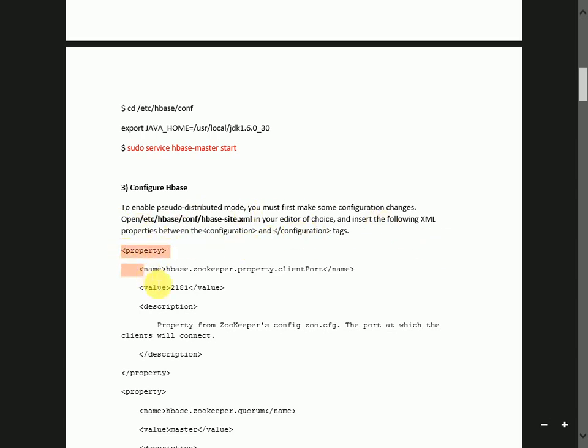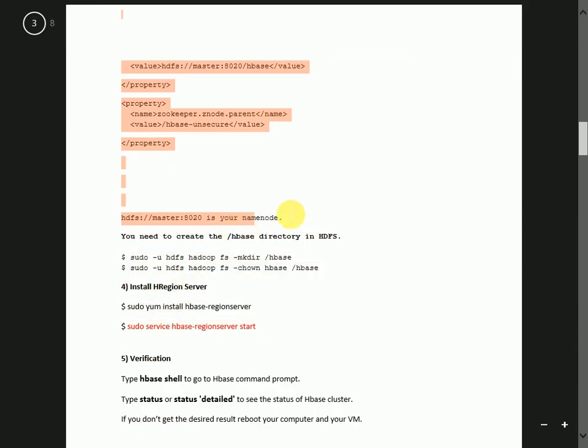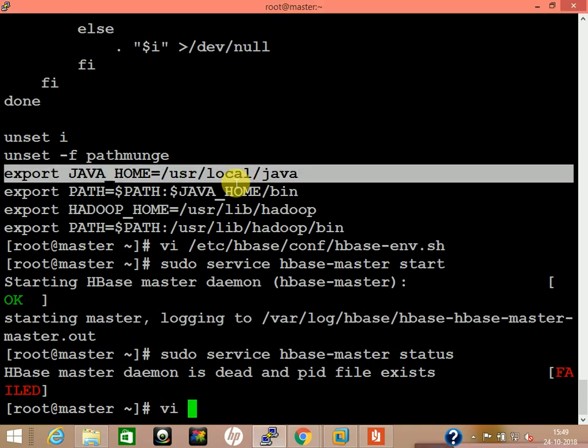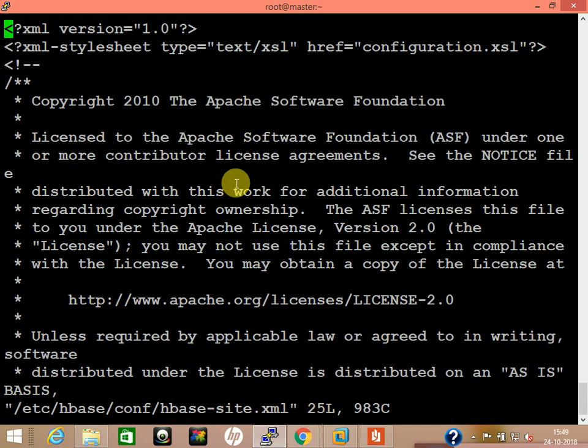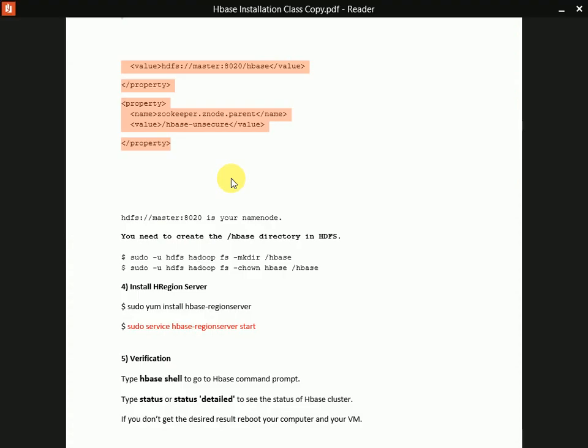So these properties we need to put. Let me copy these properties from here. Okay, I have copied, and I'll open vi /etc/hbase/conf/hbase-site.xml, and between the configuration tags we need to paste it.